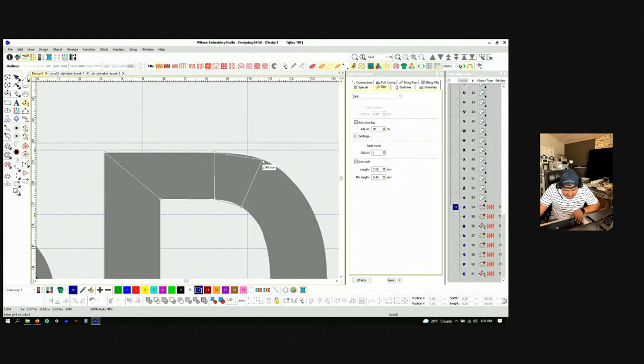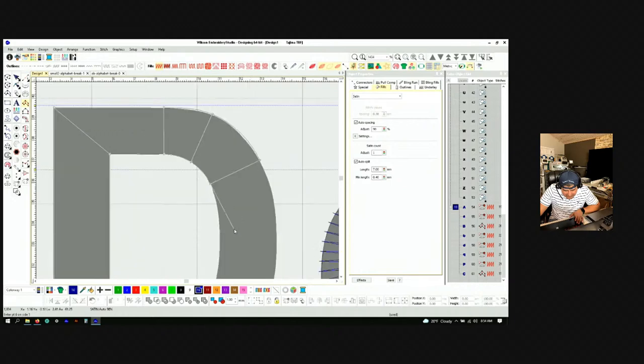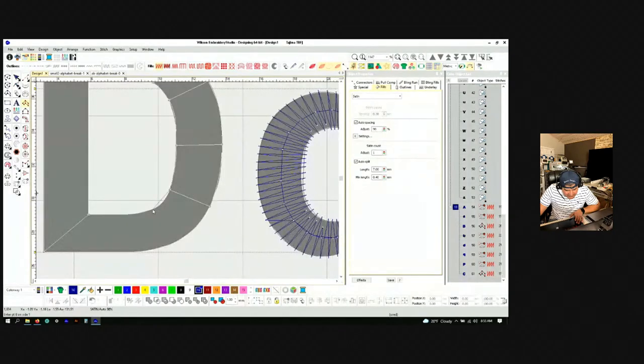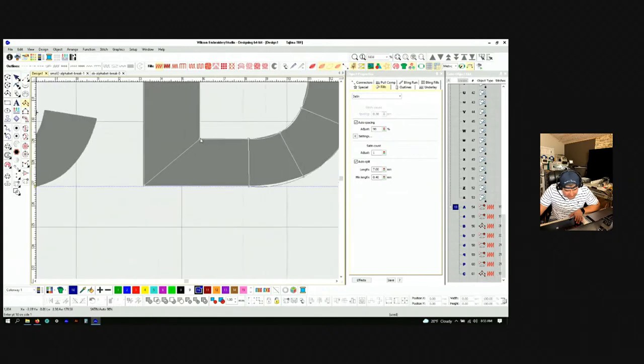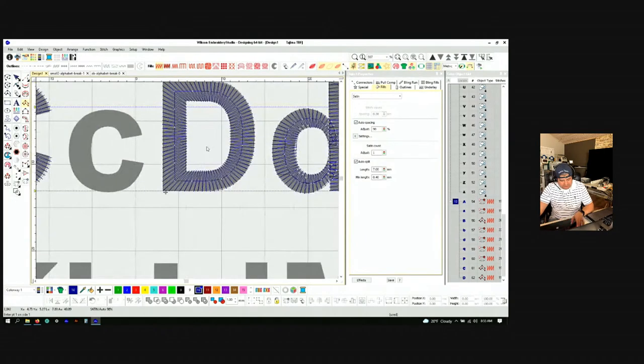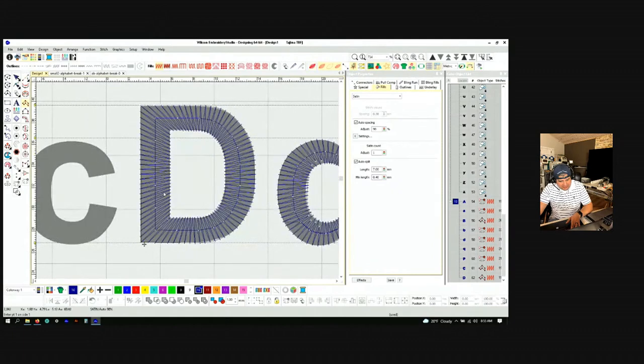Once you start digitizing letters, you're going to see which is your favorite letter, because there are some letters that are not my favorite. And then you're going to have your favorite letters, letters that you love to do. And then you're going to find certain fonts that you like. Bam. T. This one's pretty much straightforward.